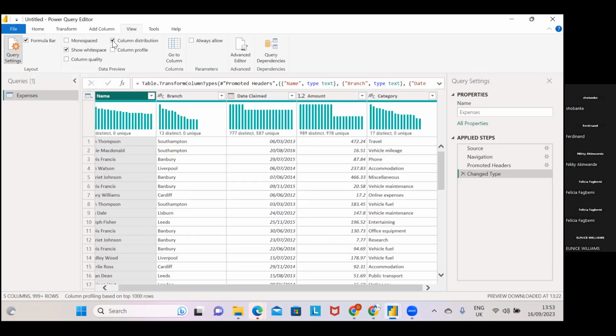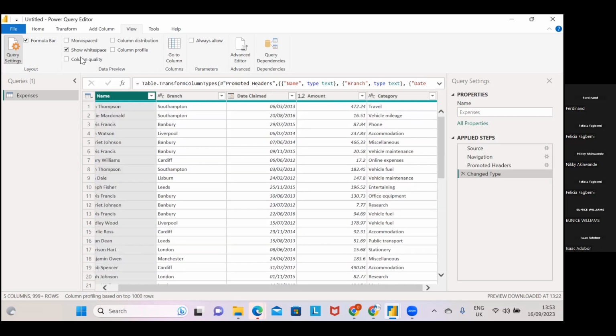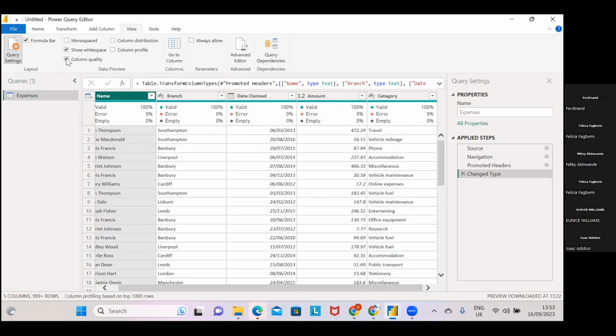So distribution gives us these diagrams. Should I try profile? Quality, column quality. Just come to quality. It's on your left. Uncheck that.